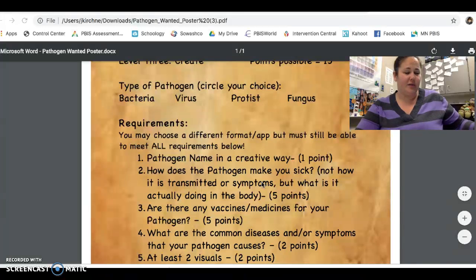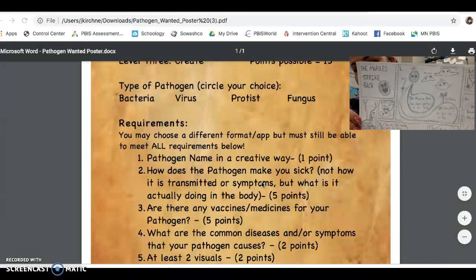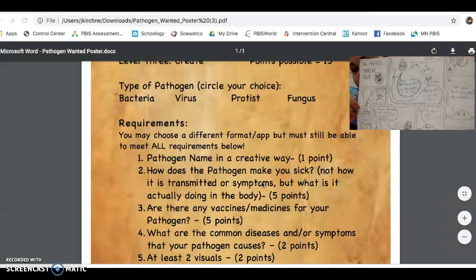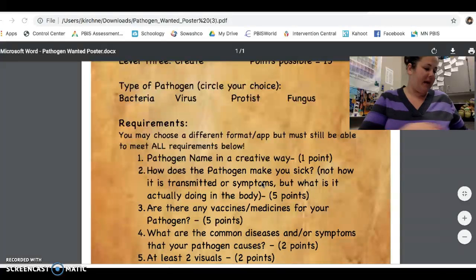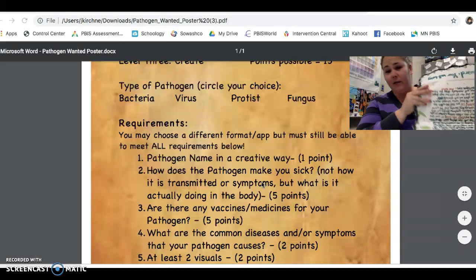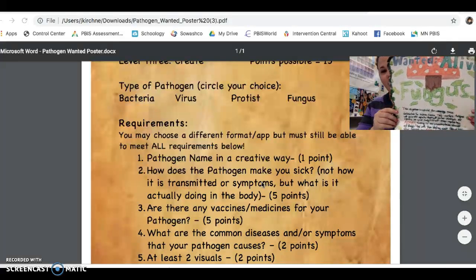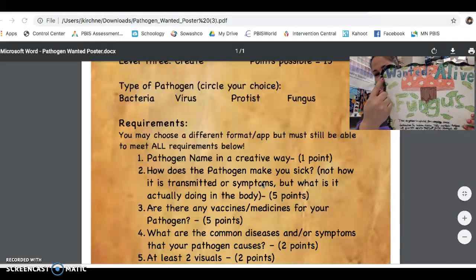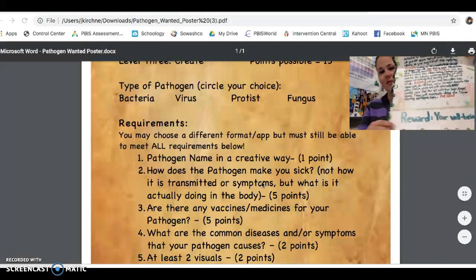Examples from the past. I know these might be backwards. But here is a comic strip, if you can see the effort. They did it on the measles virus. Here's an actual wanted poster. This is a really good one. I know not everyone is as good a drawer as this, but this person did fungus. Wanted, dead or alive. See? And then this one's information, and they did more of a movie script.